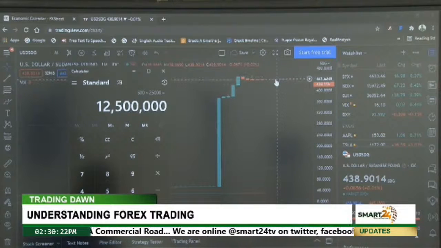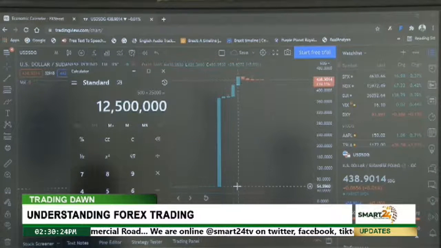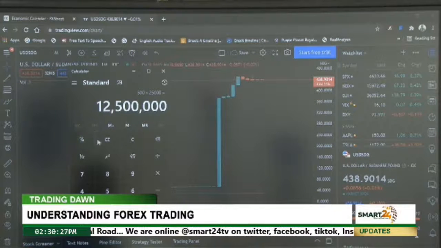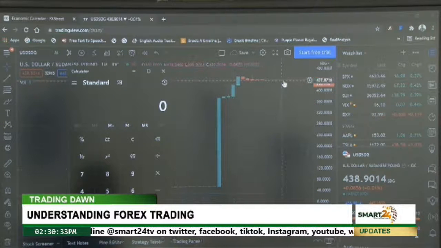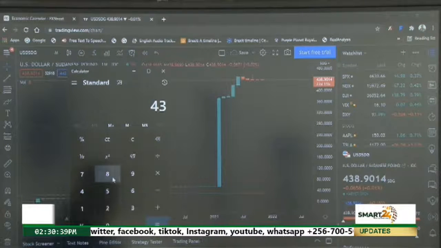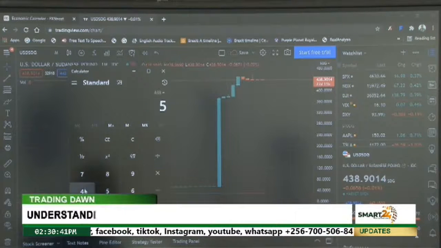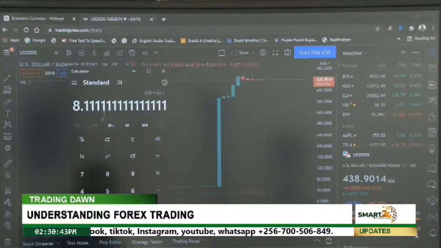The US dollar is coming down. And by the way, that is just that move in that 1 month. If you look at where the price is from that time, say 54, to where price is right now, 438. So that is 438 divided by 54. That is where it is right now, 8.111, whatever.